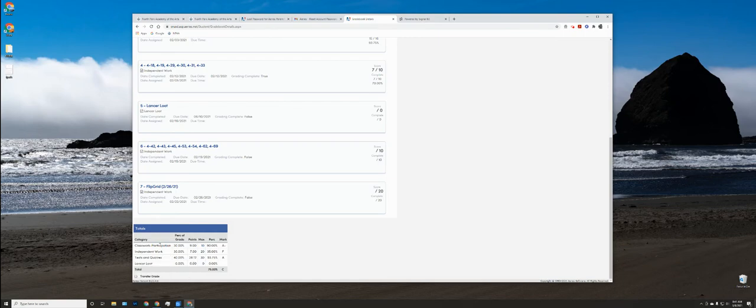So here, this student's grade in this class is comprised of three things. Classwork participation is worth 30% of their grade. Independent work is worth 30% of their grade. And tests and quizzes are worth 40% of their grade. You add all these up, they give you 100%. Okay, so right here, this is Lancerloot. This is just something that North Park has instituted, and we put that into the grade book, but it's not worth anything. It doesn't count for their grade.